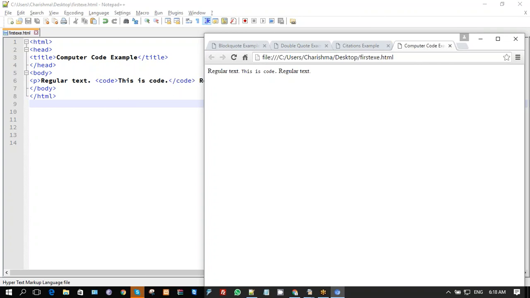Basically this is the default font for any code. That will show you the difference between the normal text and the code. So regular text is different and the code text is different, and one more regular text is similar to the first one, but the code part is in a different font face.